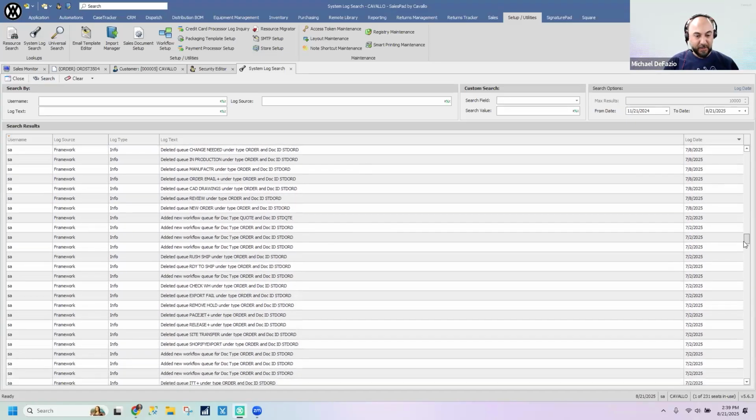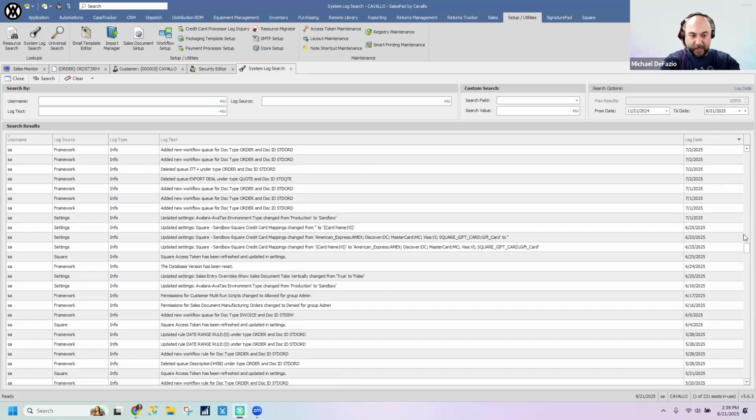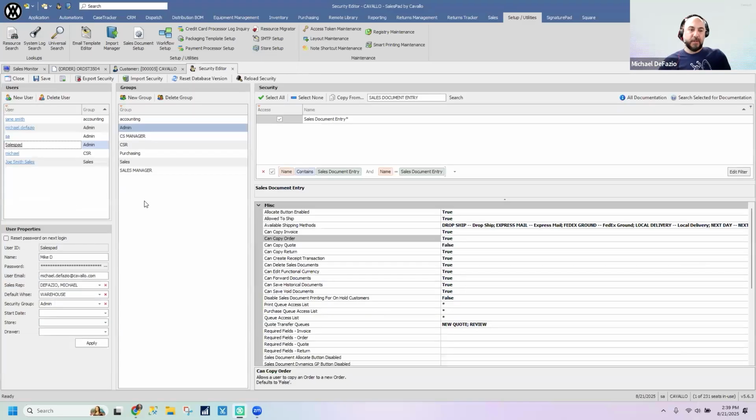So it'll just keep a log. Yours might have a lot more information in here versus mine, because I'm the only user, and you have many users. Yeah, updated Square settings back in June. So I must have been messing around with Square a lot back then for whatever reason. Reset the database. The system log just keeps a log of all changes.